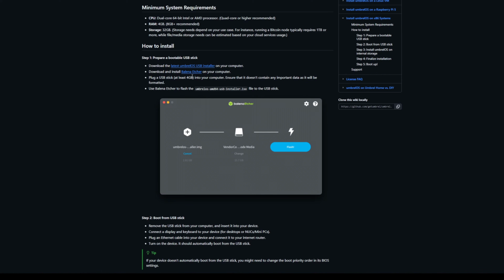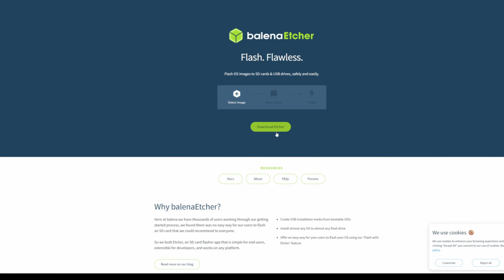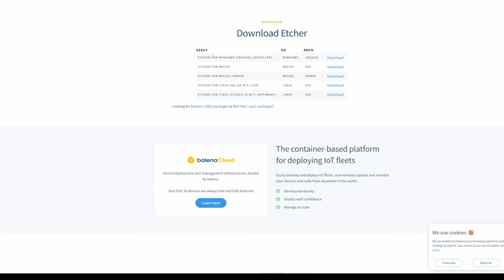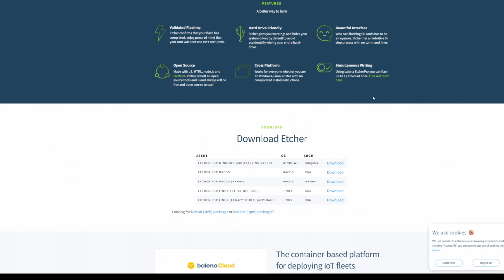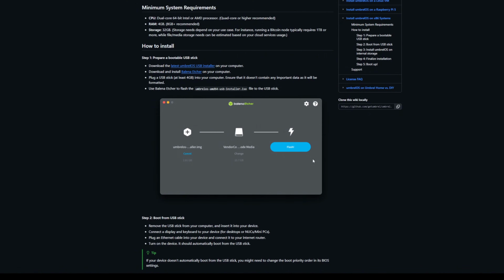And while that's downloading, I'm going to go over and download the Balena Etcher program. I'm on Windows right now. If you're using something else, that's fine, but I'm going to download this on Windows, and that'll get downloaded here. And Balena Etcher is basically just a program that allows you to flash operating systems onto USB drives easily. So it really is a pretty easy tool to use. While these things are downloading, I'm going to click back a couple and get back to here, and we'll let these things download, and then we'll pick this back up in a second.